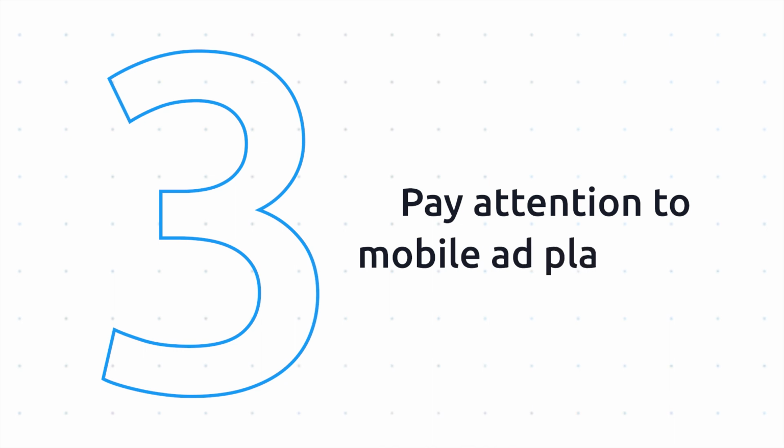Number 3, pay attention to user behavior for mobile ad unit placement. Because mobile is more limited in ad real estate, and mobile apps and websites can generate highly different user experiences, you're going to want to track user behavior to determine where mobile ads should go and what kind of units they should be. For example, where do users' thumbs fall on the screen to start scrolling after your site loads? You won't want to put an ad right in that spot to avoid accidental clicks, but what about nearby? Let your mobile users' behavior choose your ad units and ad placement.